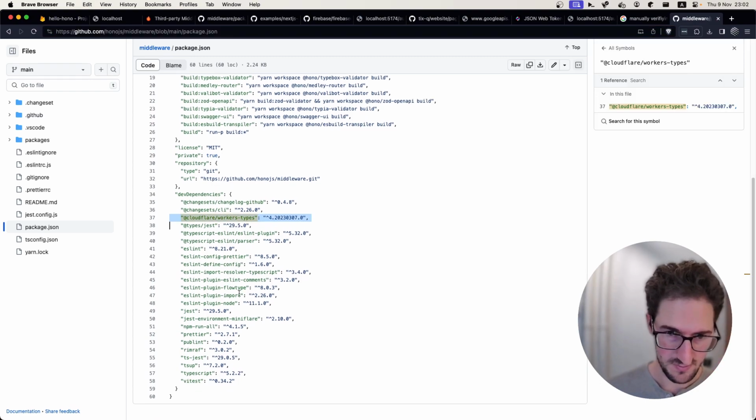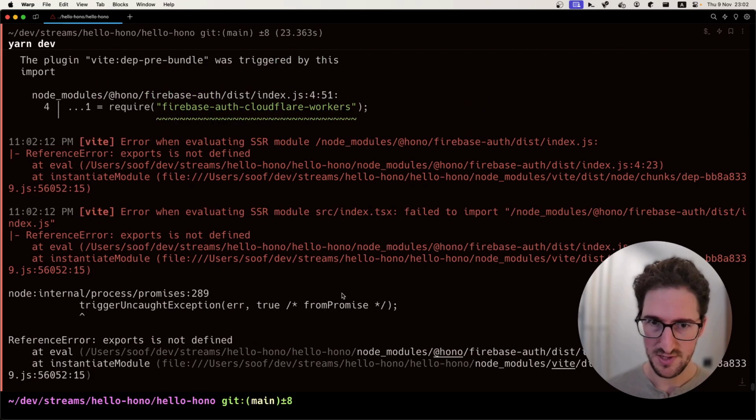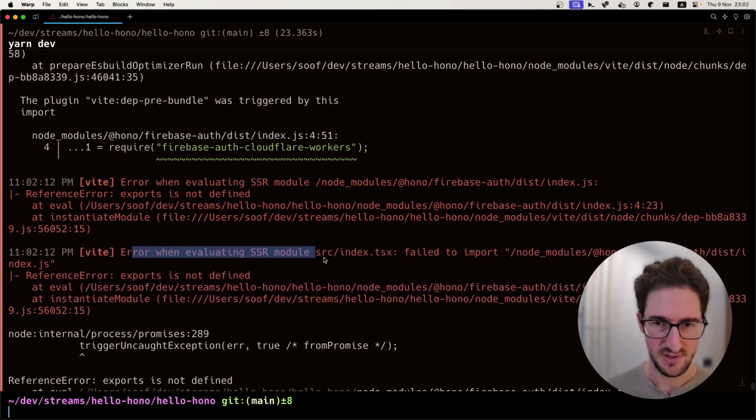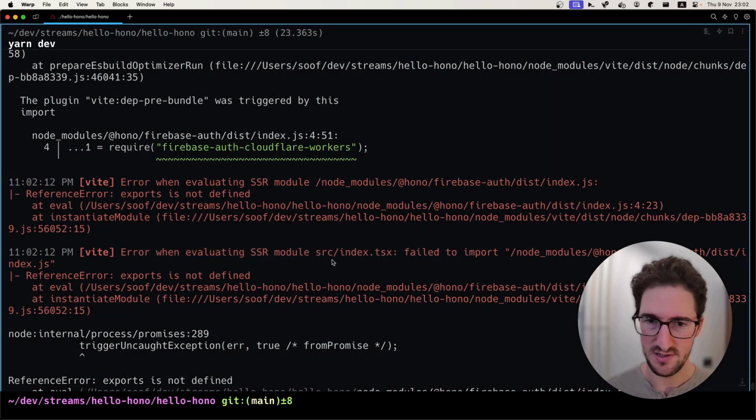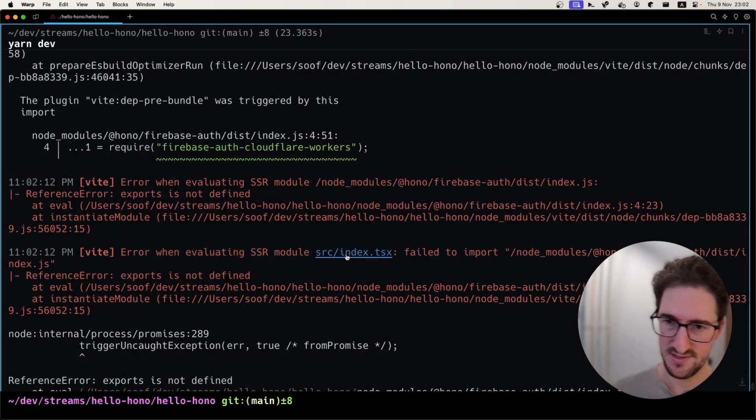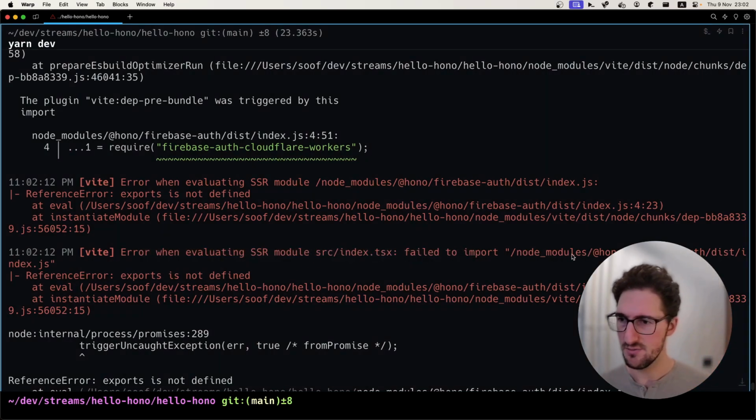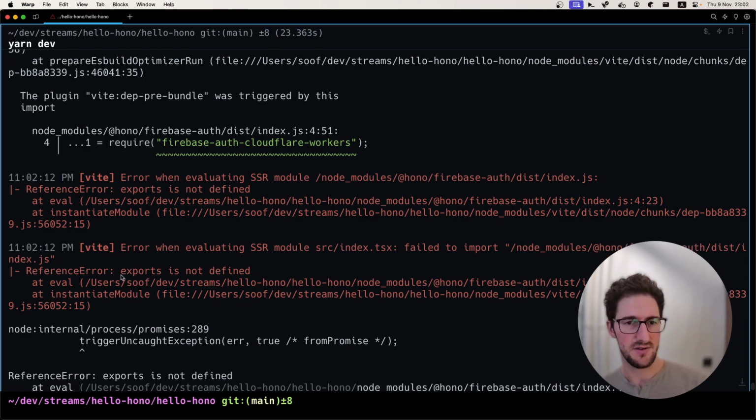So this require thing, when evaluating SSR module string, source index TSX, import Hono, firebase auth dist index.js, reference error: exports is not defined.